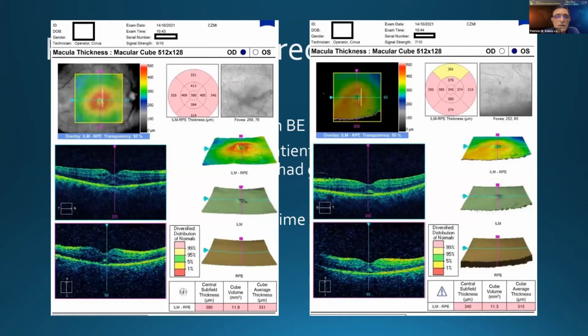So you can see something like fluid, retinal and neurosensorial, in the right eye and a little bit of neurosensorial in the left. So what do you think we are dealing with here? Could it be Irvine-Gass? Dr. Ahmed Khashab, please, if you have any comment. I agree. Could be Irvine-Gass syndrome, definitely.